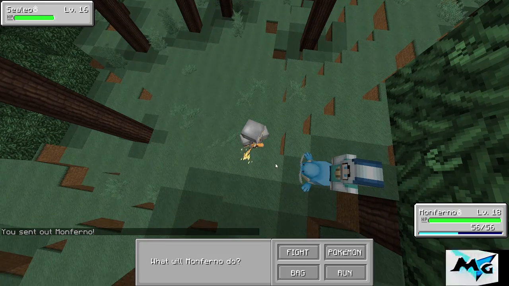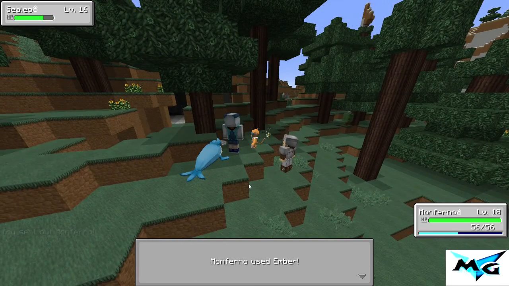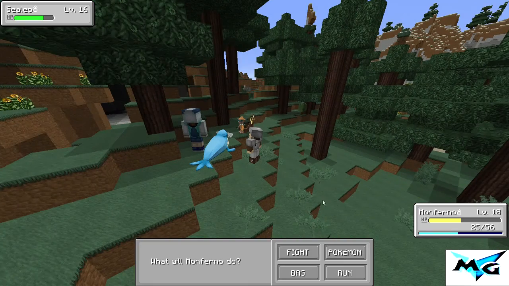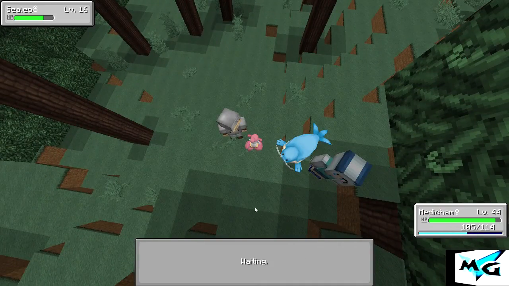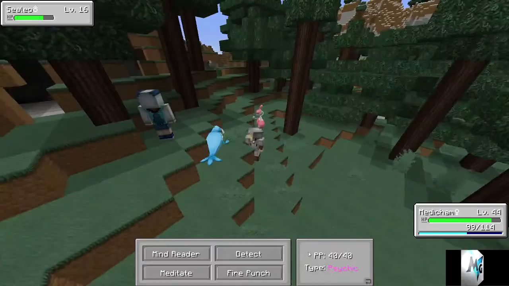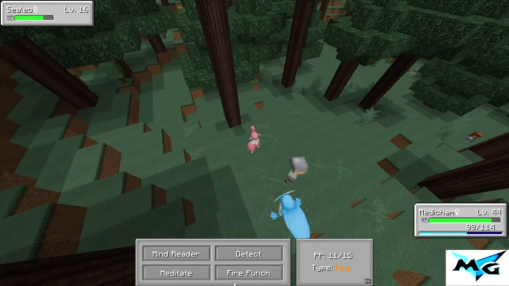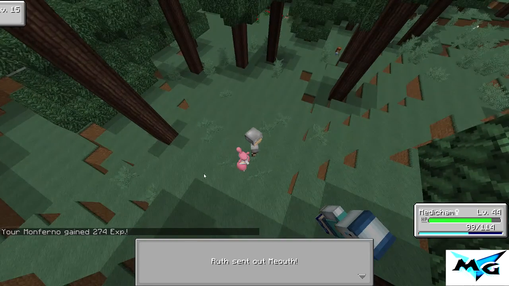Level 16 walls. Oh, seal. I thought it was a walrus. Fire. Ooh, he did pretty good damage. Oh, don't kill him. No. Pokemon change. Dude, I don't want him to die. Okay, there we go. I thought he was gonna kill him. Let's see what we should be fighting. Yeah, we're just gonna keep using fire. I think we can one-shot him. Yep. One-shot him.